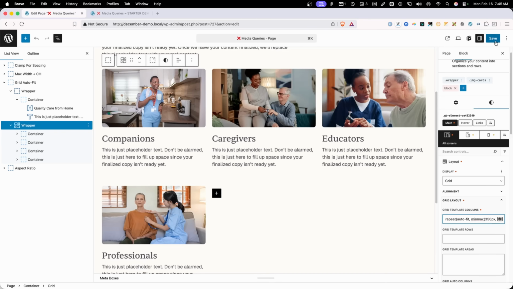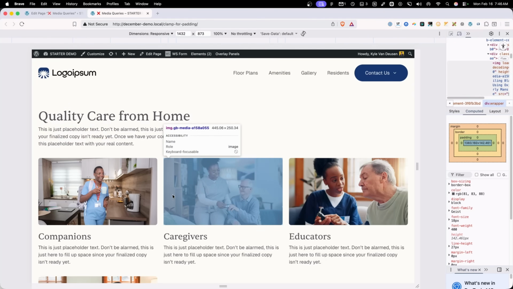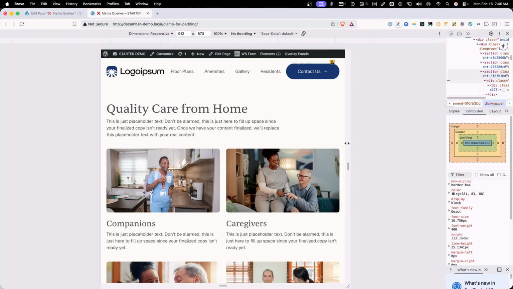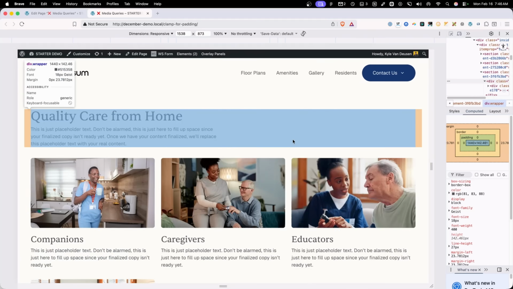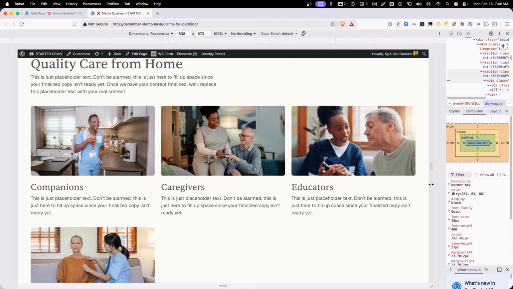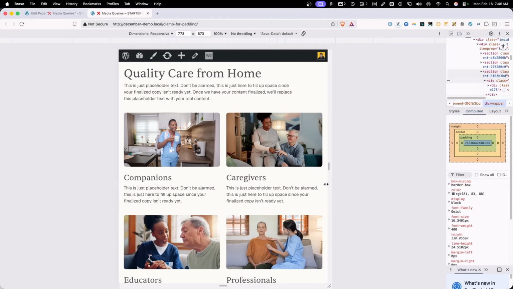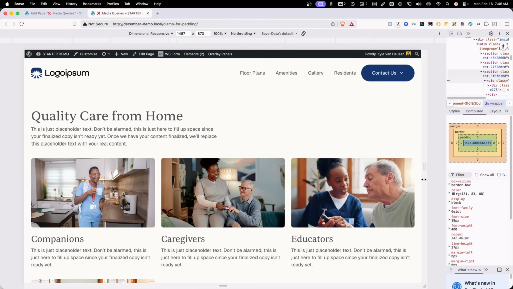If I change that to 350 pixels, there's going to be fewer columns here on desktop because we have a minimum of 350 pixels. We can't fit all 4 across. So all of these are just going to break a little bit sooner. So this depends on exactly what kind of layout you're going for. But here we're kind of letting the content inside the columns decide how many columns the grid should have. If I decided that 350 pixels is really the minimum these cards look good at, I can set that to 350 pixels and it's never going to get below that number, and the number of columns just depends on how much space we have to fit those.